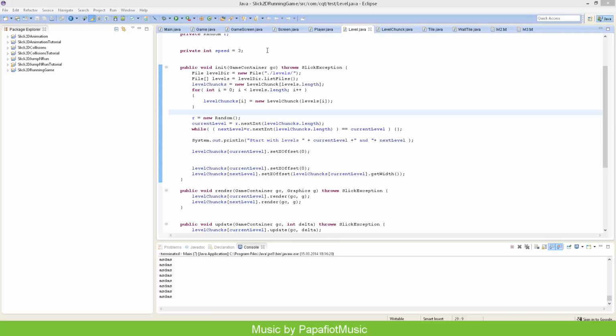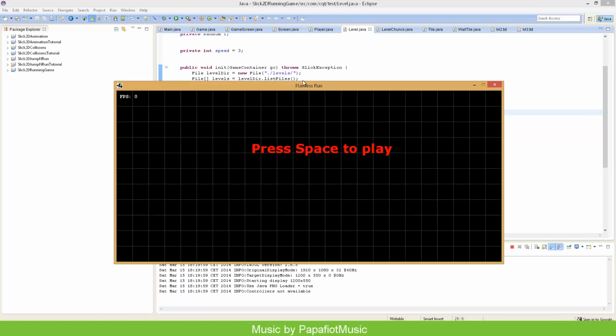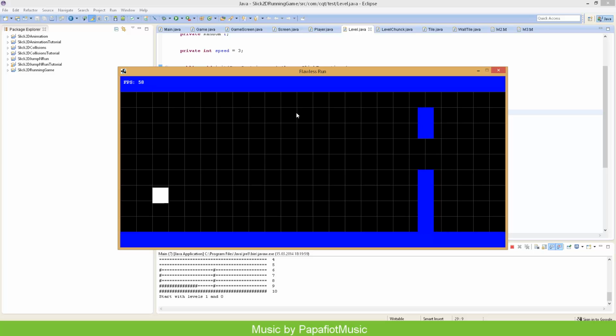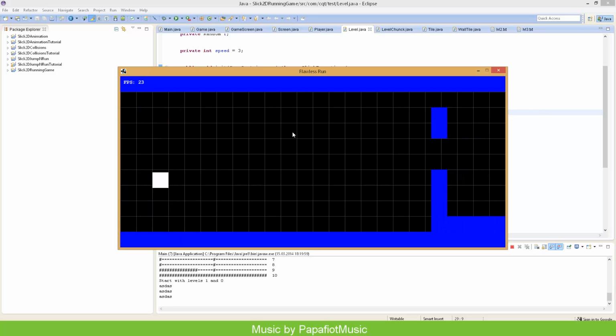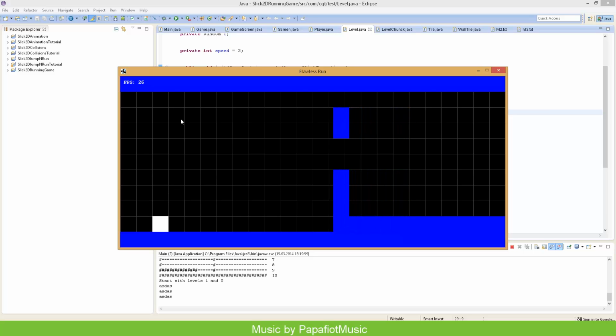Today is the third part of me creating a simple infinite runner game. Just to show you what we have got in the last two videos: we are so far that we can load a level, play it, and kind of jump around on it. And it works perfectly fine if I play it without recording. So recording just caps it.